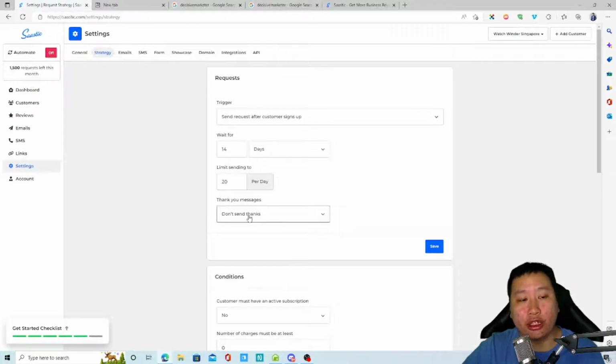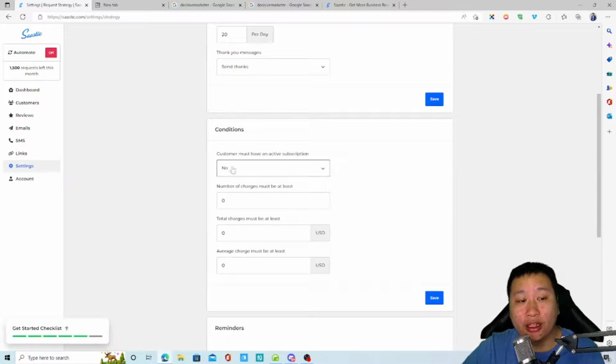Okay, and you can set whether you want to send out thank you messages as well, so you can put that in. And also certain conditions so that you can filter customers, so that you only ask the right customers, or verified customers, to leave a review.